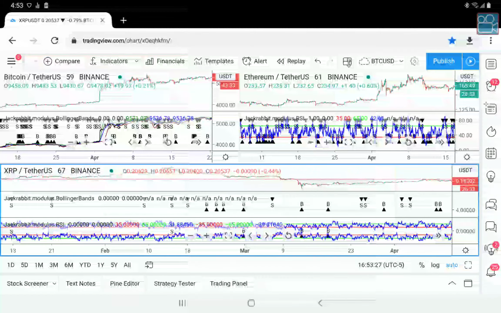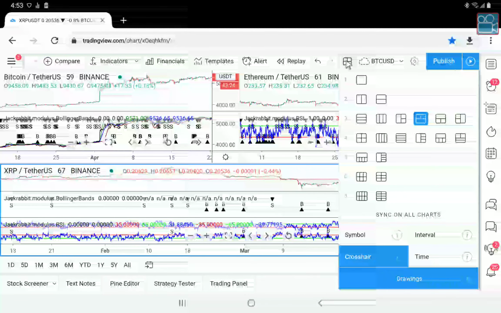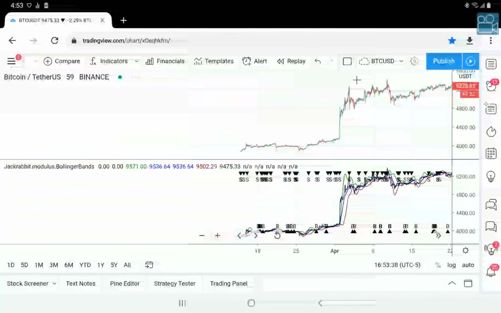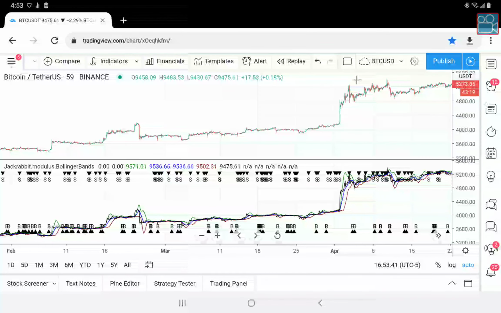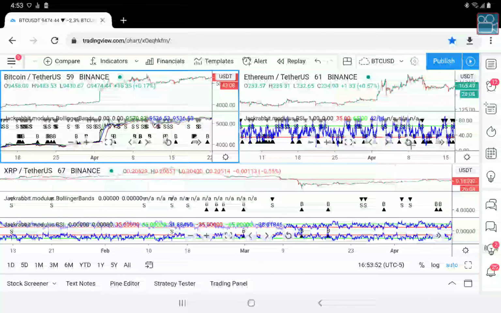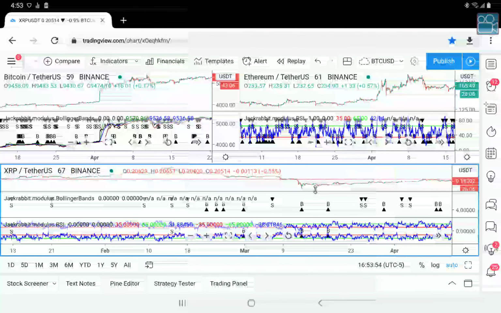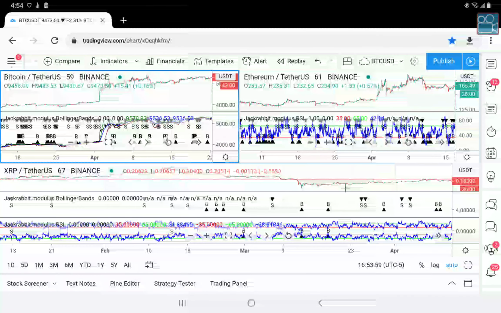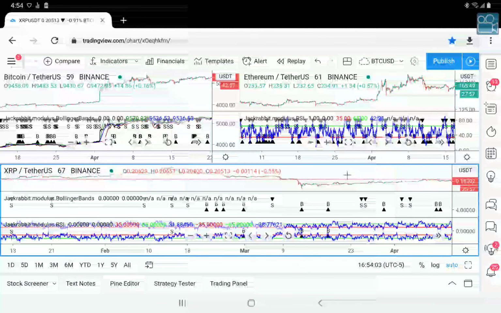So now let's go back to a single chart. The one you want to keep should be highlighted. And let's see if TradingView works right. And it doesn't. Okay, so let's see if it remembered it. Okay, it does remember it. So that's an important feature for it to remember. But now let's make it our primary.